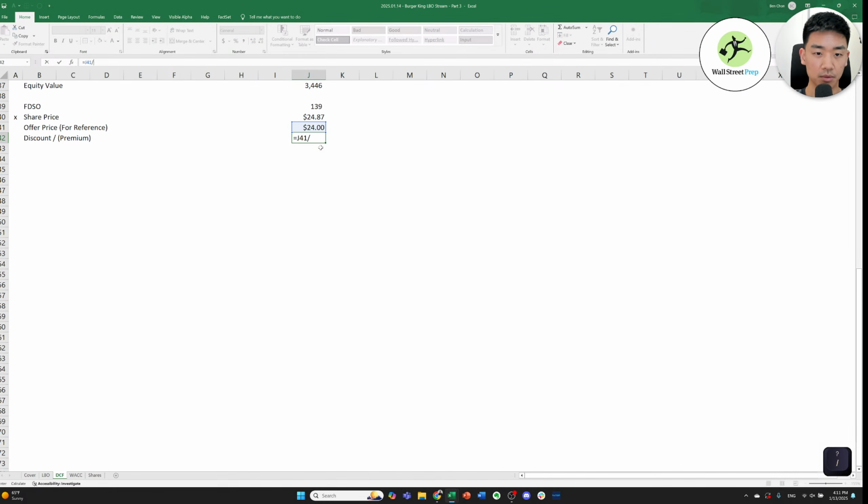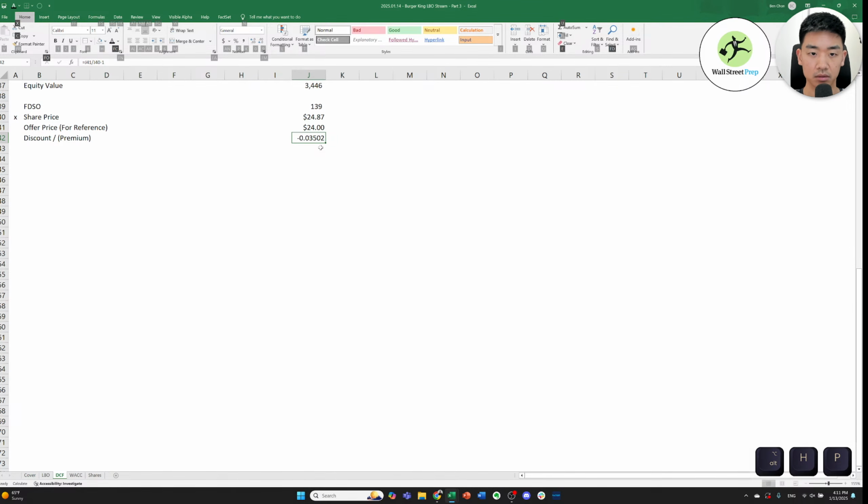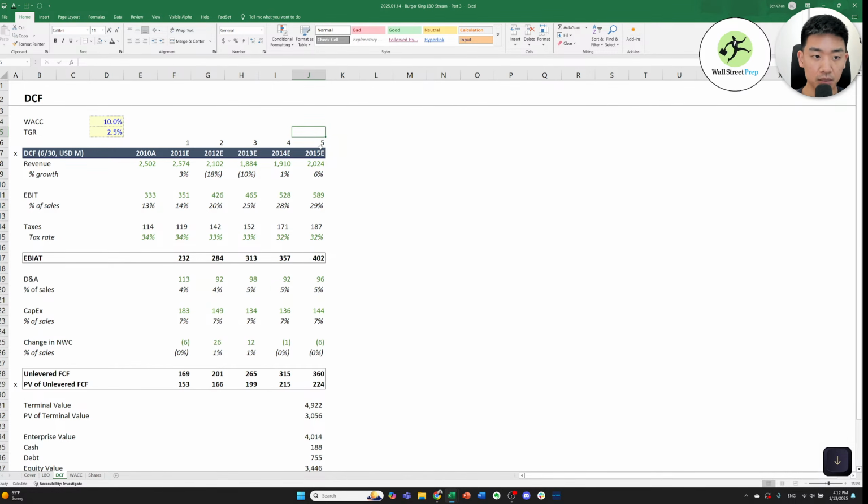Get our offer price divided by our share price minus 1. Make this a percentage. So you can see that our offer price of 24 is actually less than the intrinsic value of the company based on this DCF, but it's pretty close.